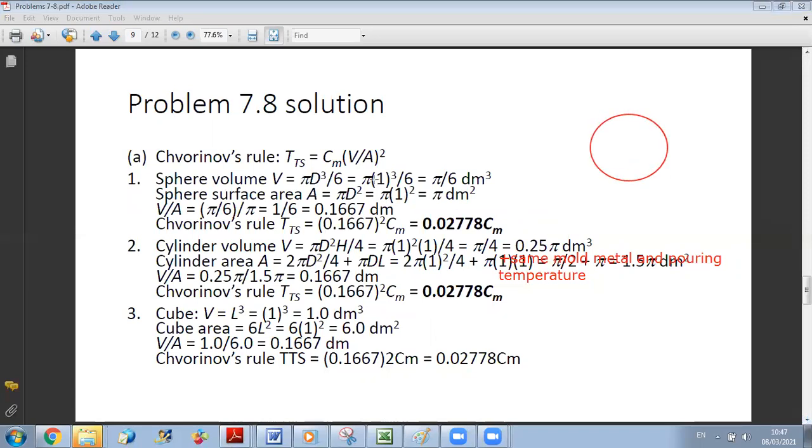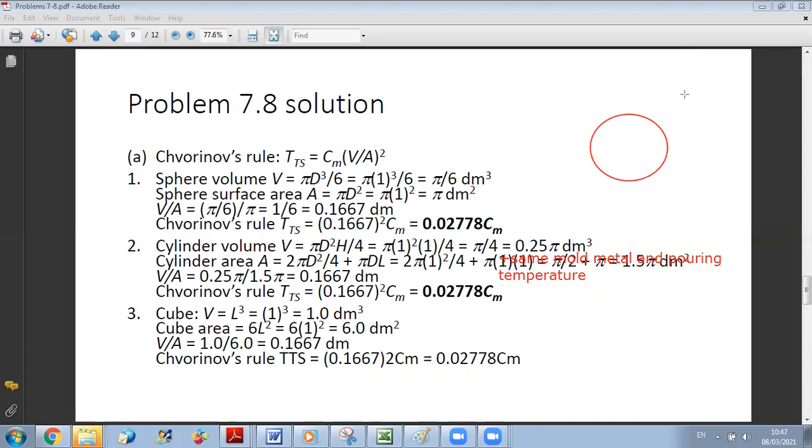Here they gave the unit in centimeter, 10 centimeters. They chose to switch to decimeter because maybe it's simpler for calculation. It's 1 decimeter. So you can do what you want with units, but you should get V and A in the same units. If you use decimeter for volume, of course you will use decimeter for area.